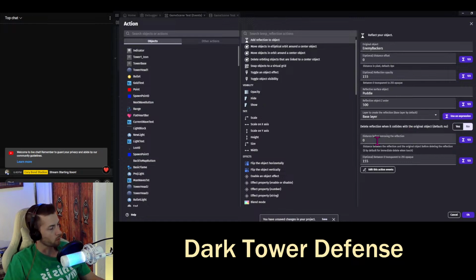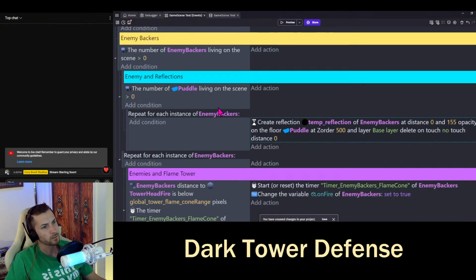Distance before removing the reflection is 0. But I get the feeling this is only supposed to be if this is selected yes, which it's not. And then some transparency. Trying to get to the bottom of why it's deleting reflections and why are they appearing outside of the puddle.